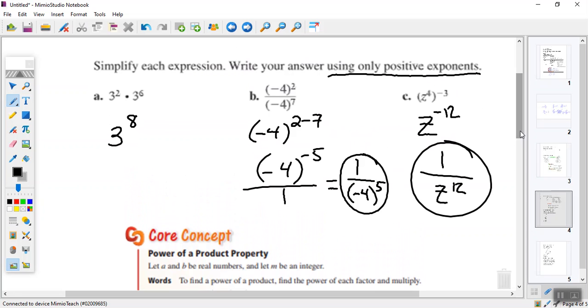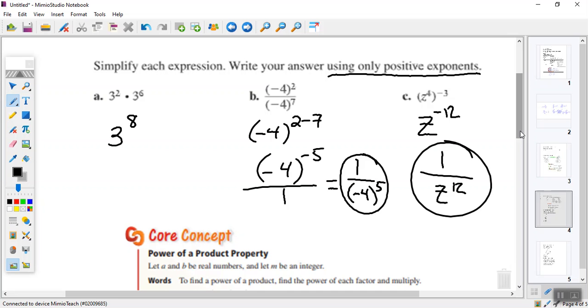A lot of times kids will get to this point and they forget to read this up here. So when you do get your online today, they're probably going to have you write your answers with what kind of exponent. Okay, if you're like, gosh, I know I'm doing this right, Carson, I know I have this right, check your exponents and see if you need to manipulate them a little bit to make those exponents that might be negative be turned into a positive, all right?